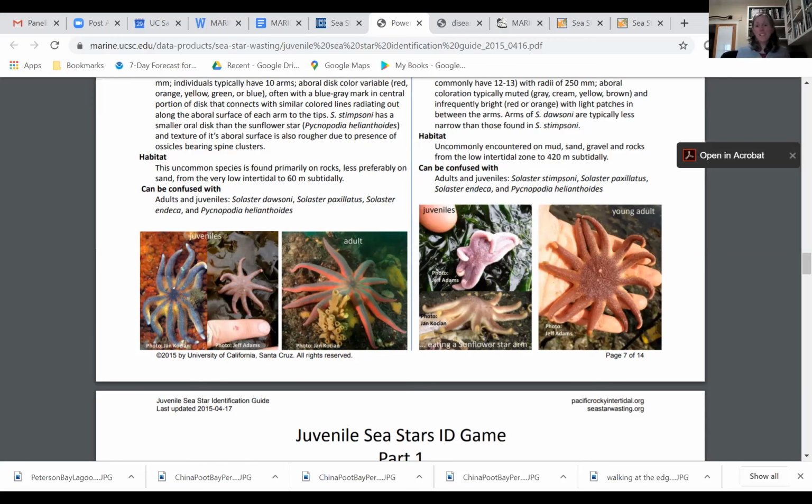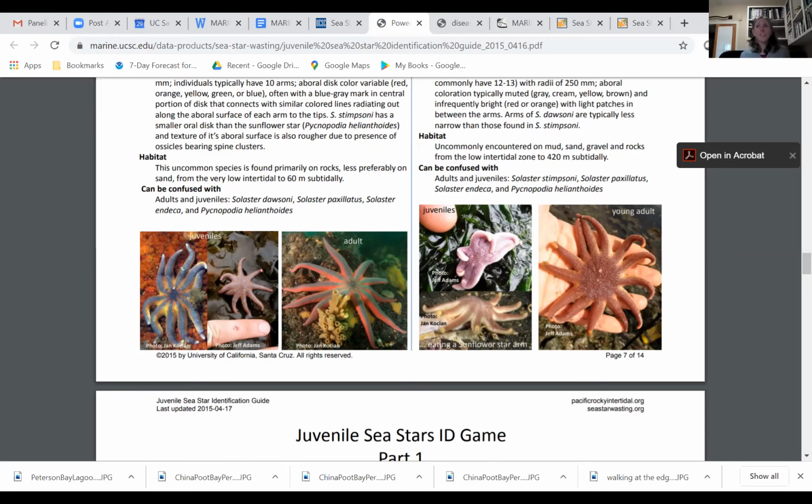But we are starting to see some juveniles up here where, I don't know if I mentioned this, I work at UC Santa Cruz, but I actually live in Bellingham, Washington. So I'm up here in the Pacific Northwest. And here in the Puget Sound, Salish Sea region, there are some locations where we're starting to see juvenile Pycnopodia. And also in Alaska, it seems like the areas in Southeast Alaska especially have had some pretty significant recruitment events of Pycnopodia.